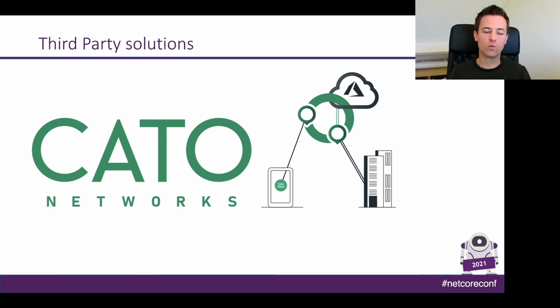And what that means is that when you start setting up and creating a VPN connection, you won't use the public internet to go into your Azure virtual network. You would actually connect to the nearest point of presence from Cato, then go on their private backbone, and from there connect through their private backbone into your Azure data center. So that gives you again a more reliable, stable, faster, more secure connection into the Azure data center, simply because there's less public internet involved.